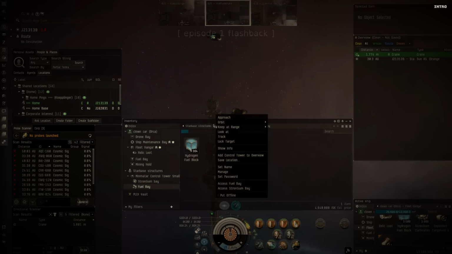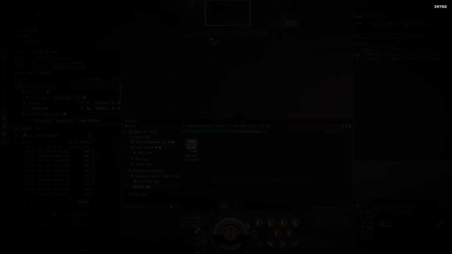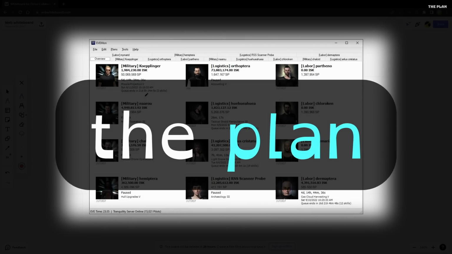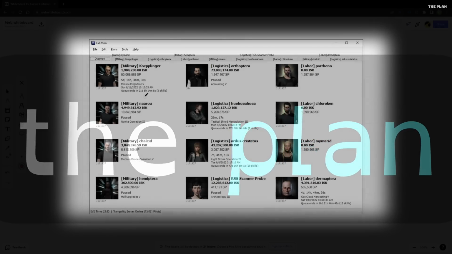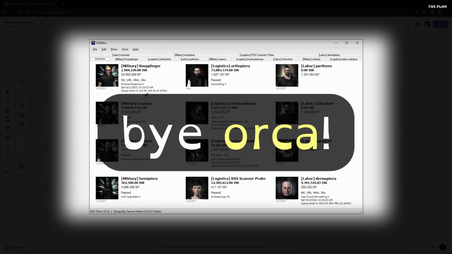So to prove that point, that nomading is more than just an orca and a pass, we're going to try something slightly different for this episode and maybe even future episodes. What we're going to do is get rid of the orca for now. We're not going to use passes either.